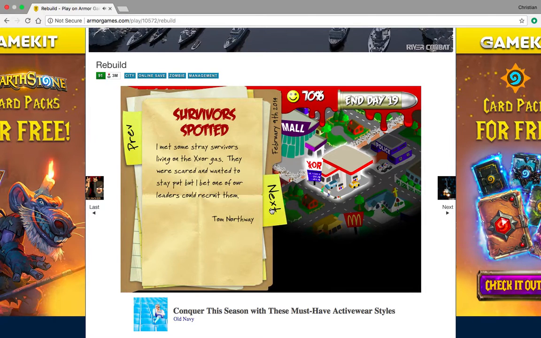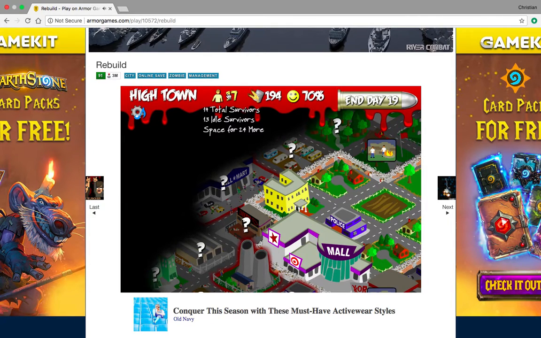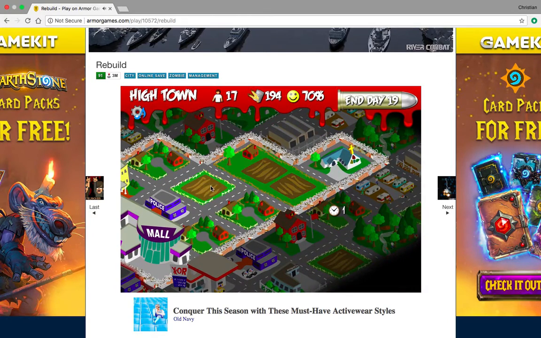Survivors spotted. I met some stray survivors living in the gas station. They were scared and wanted to stay put, but I bet one of our leaders could recruit them. Built suburbs. Always dreamt of having a little cottage with a white picket fence, like this one we just secured, minus the rotting corpses of the former owners, of course. But nothing's perfect. So now we have room for 24 more. We're still gaining food every day.